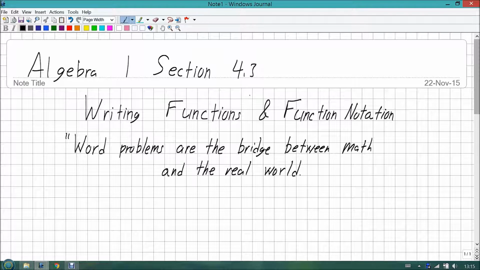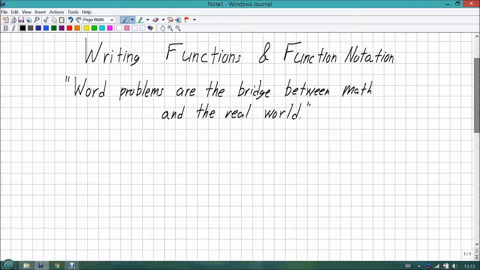You see, you never are given a simple equation in life. You're always given information, and then it's up to you to figure out what to do with that information. Sometimes you're given information like, George really thinks that Sally's hot and wants to ask her out on a date, but Sally doesn't like George because George is a macho guy that doesn't really ever try on his homework, and she's the kind of girl that likes nerds. Yes, I'm dreaming. But anyway, word problems are the bridge between math and the real world. They are how we go between the information that's given to us and how we can use that to predict what will happen, which is when George goes to ask her out, she dumps him and says no.